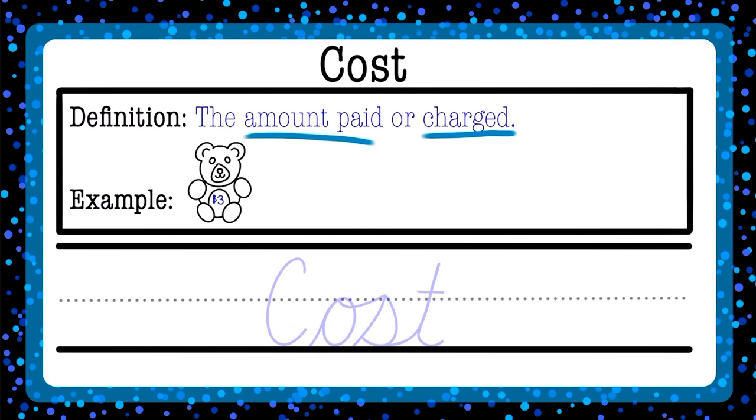We're going to start with that capital C. And again, that C is not going to connect. So I'm going to pick up my pencil for the O, come to the floor, and connect on the top for my O, about halfway for that S, and about 3/4 for the T. All right, now we can go ahead and cross our T's, and there you have it. That's the word cost in cursive.